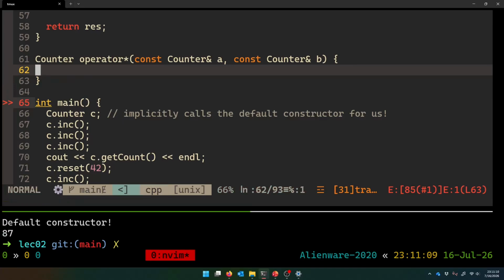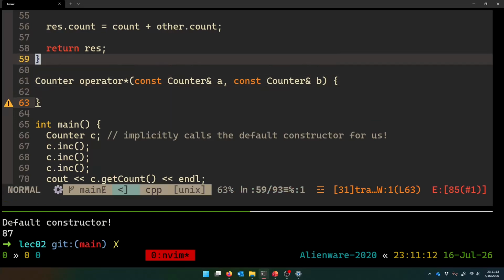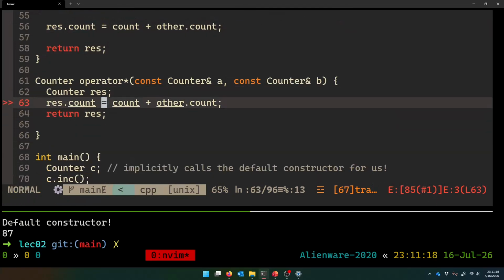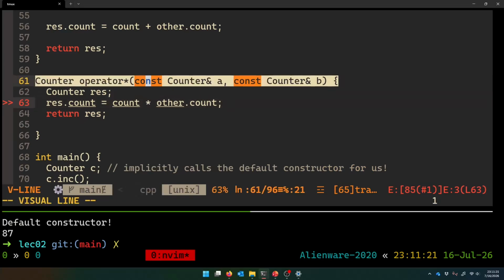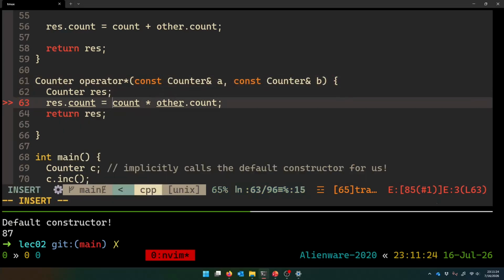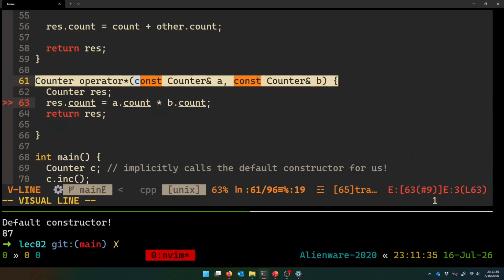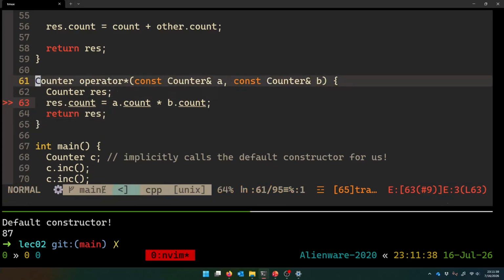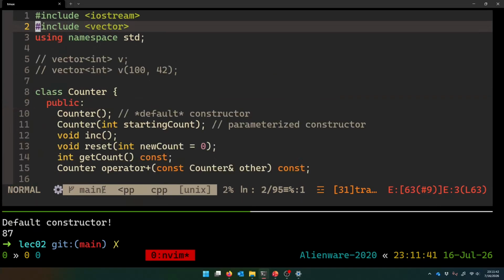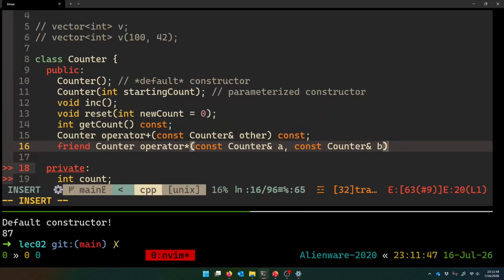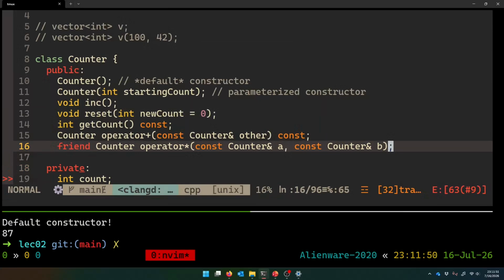Yeah, if you do it this way, in a similar way to this code, this is a function. It needs to be a friend, right? This is A's count, and this has got to be B's count. If you do it in this way, you can't do B.count. You can't do A.count. They're private, right? This is not a method of the counter class. It's just a function. So if we want to do it this way, this must be marked as a friend of the class. So we can go up here and declare that it's a friend.